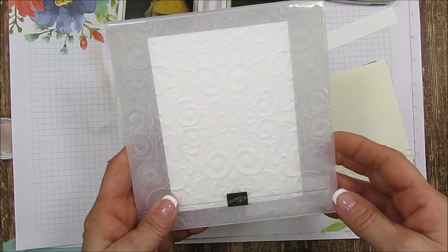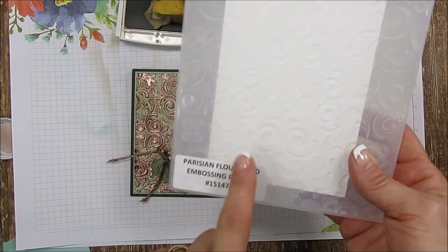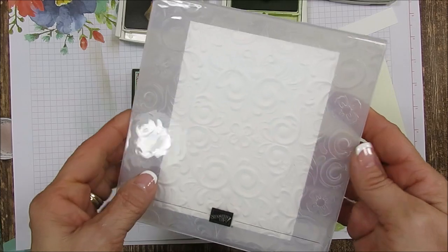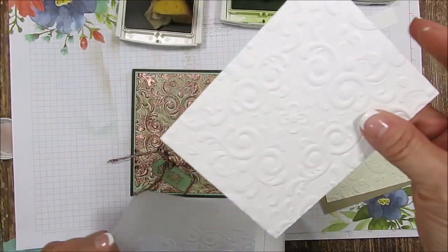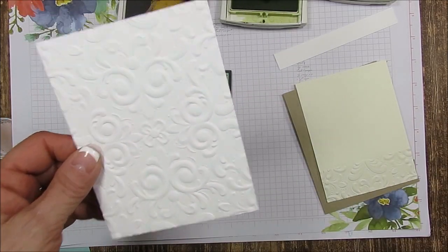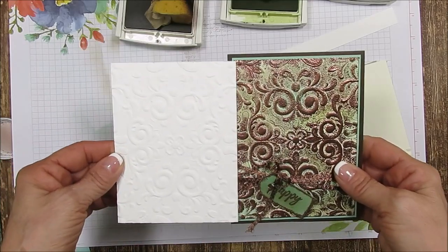So I emboss. This is in the embossing folder. It's Parisian Flourish, and it's in the mini spring catalog. I emboss a piece of Whisper White. It is the thick Whisper White. Yes, this becomes this, so you can see.